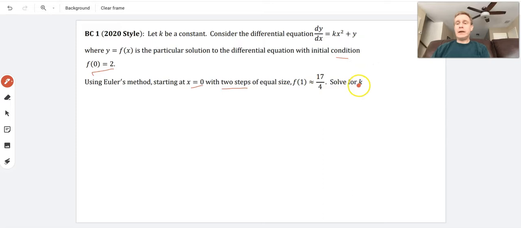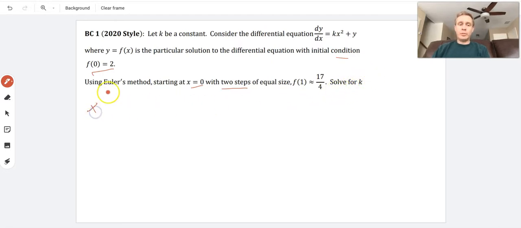So again, who knows exactly what you're going to be presented with on your AP exam. While I'm going to use Euler's method ultimately to help solve for k, we already know what the start and end points are, but I claim that if we still go through that process here, if we are careful with things, we'll ultimately be able to solve for this value k.